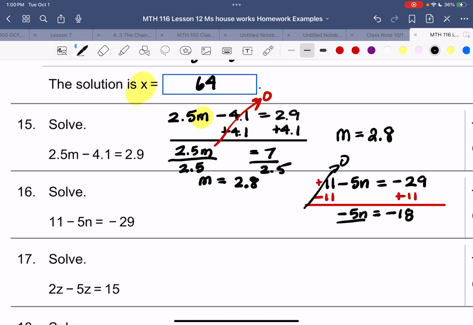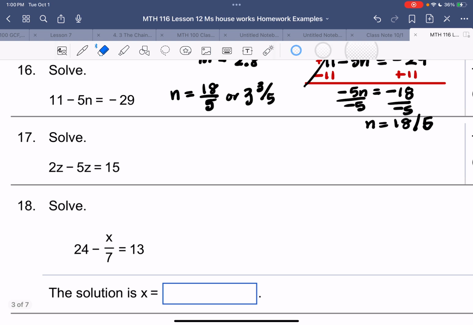I've got to divide by negative 5. N is 18 over 5. So we're just going to leave that as that reduced fraction. There's no common factor in 18 and 5. I don't know if it'll take the mixed number, which is 3 3/5. I certainly would if you took a pencil paper test on campus. I'm not sure what my math lab will take, so you just have to play around with it and see.